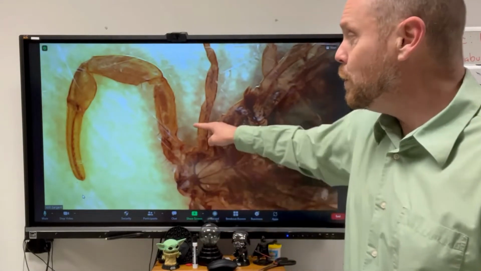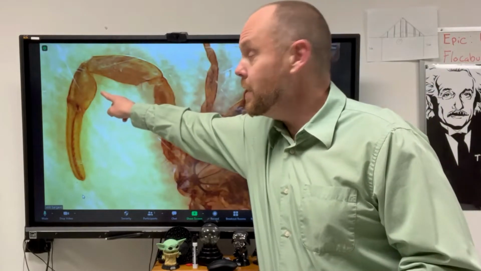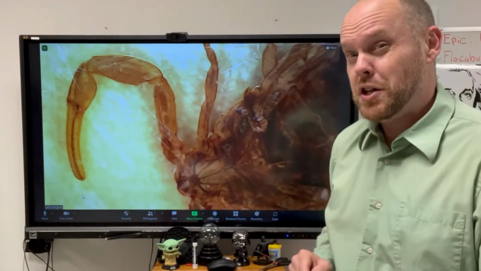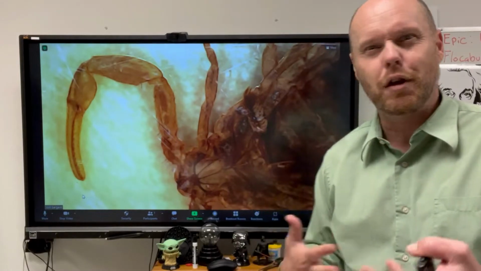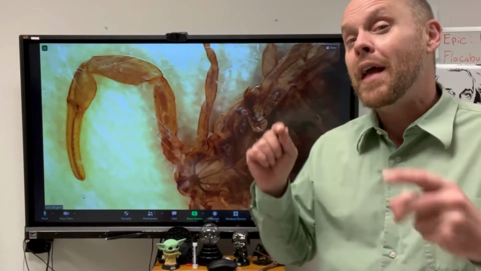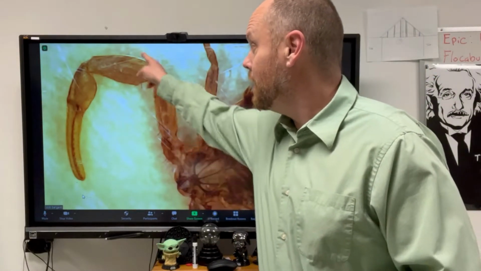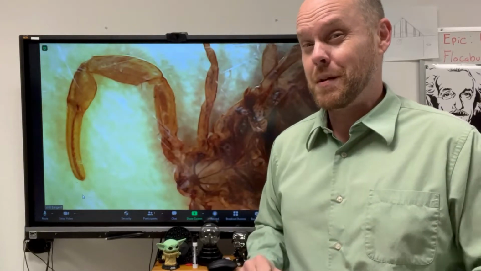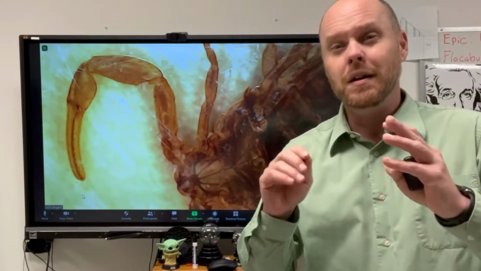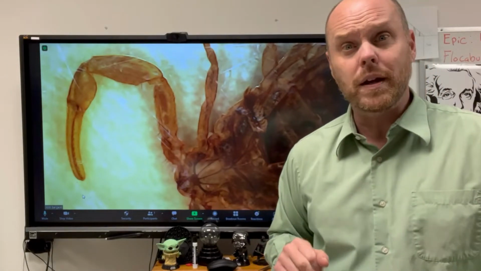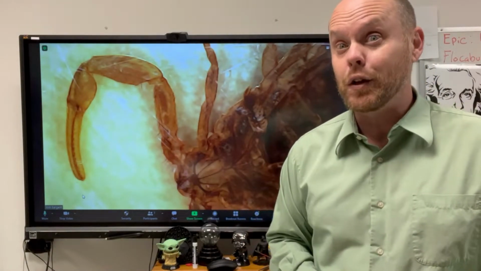All right, but if you look, they are segmented just like a crustacean. Now, when I say crustacean, I'm talking lobsters, I'm talking crabs. They also have these front claws. Pretty interesting, but when we're talking about scorpions, the one thing that stands out is the tail. So let's take a look at that.